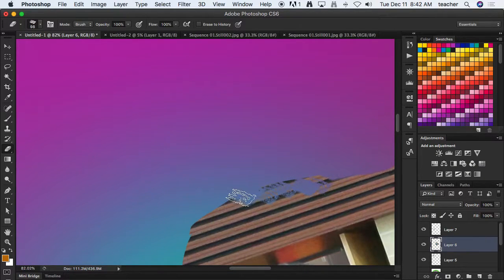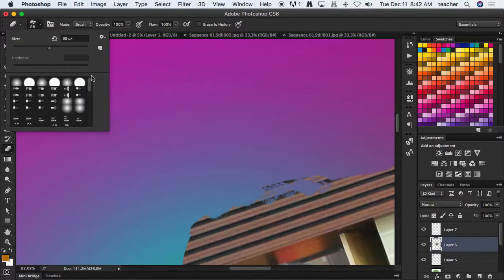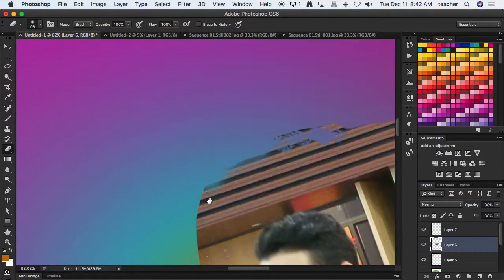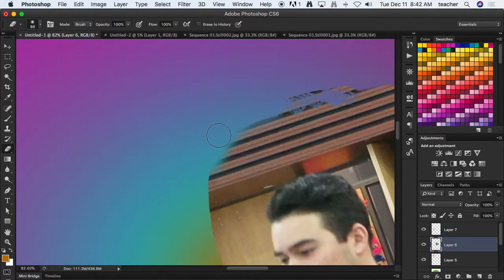So I'm just eating out the edges. Now with the feathered brush, I can fade the edges that way by erasing it. So just feathering the edges that way.